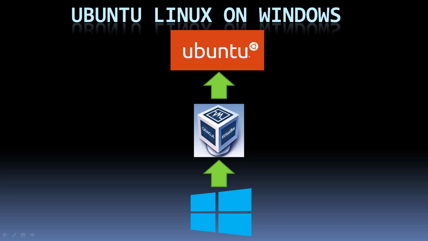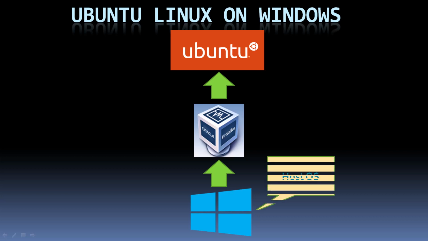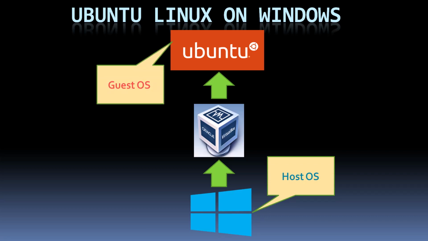In this video we will learn how one can install Linux on existing Windows using VirtualBox. Here I will be using Ubuntu Linux distribution, however you are free to choose Linux of your choice. Procedure for installation is more or less same. In this setup Windows operating system will act as host operating system while Ubuntu will be the guest operating system.